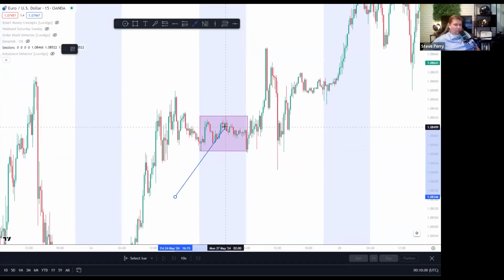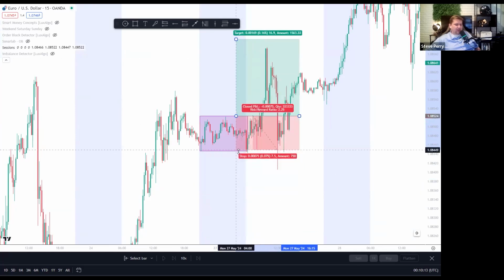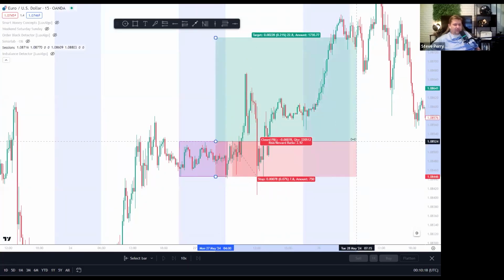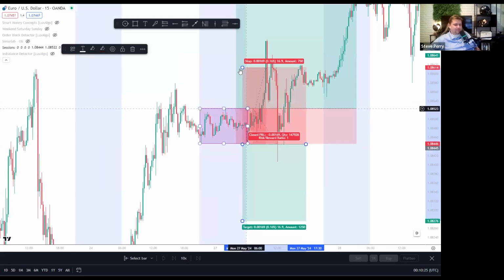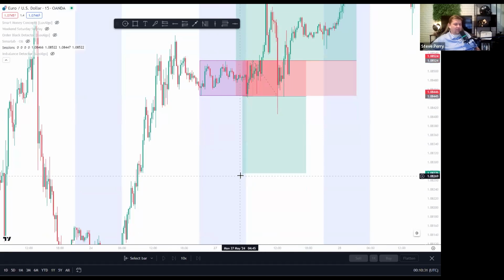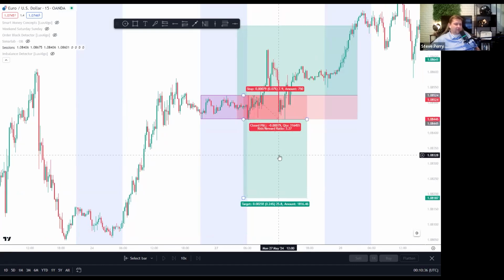Okay. So the London breakout, the most traditional way is to do something like this, where you put a buy above the box, at the top of the box right here, and you put a stop loss on the other end of the box, and then you'll typically ride this out for like 1 to 2 or 1 to 3 or something like that. That's a traditional London breakout trade. And then what most people will do is they'll put a short position on the other side. So they'll put a stop loss on the other end of the box, and then they'll ride this all the way down, or however they can take it. So that's a breakout right there.